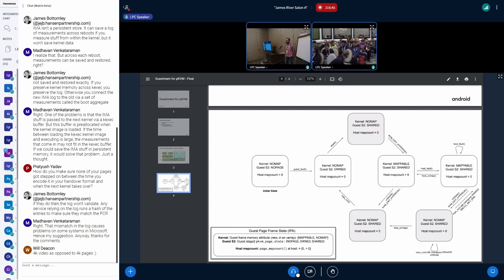Okay. You also have the inverse: if that shared memory was given back to the host and then the guest wants it back as private, you have a protocol to ask EL2 and then accept that memory as coming back into the confidential guest. So this is when the guest wants to reclaim it as private? Yeah, exactly. This is what happens, but the host needs to acknowledge as well.